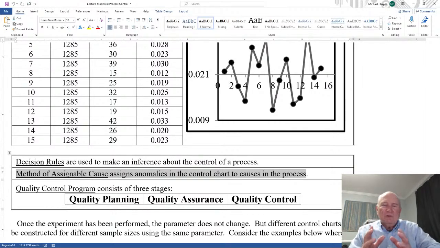Okay, then what do you do? If all you do is report it and you never do anything about improving the process, then improvement never happens. And some people do that. So the method of assignable cause is going back to the process and trying to identify the cause of that anomaly and see what the connection is. Now, the method of assignable cause can do a lot of different things, and I go through it in more detail in the video, and it goes through all different ways of doing it.